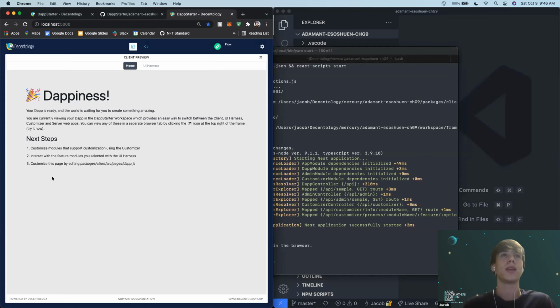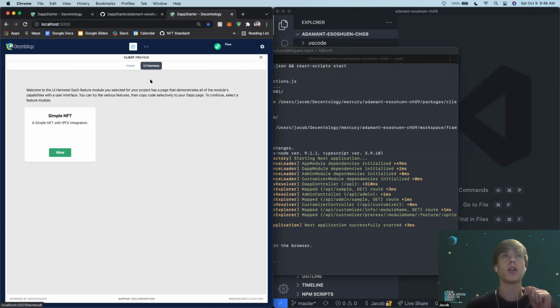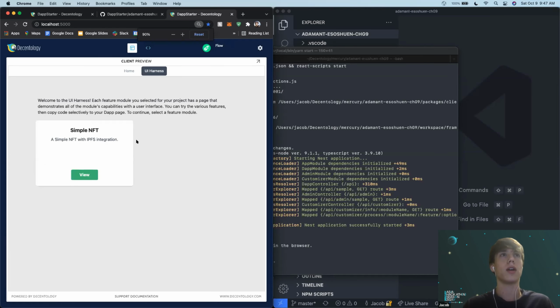But the coolest part that I always think is in the DappStarter project is something called a UI harness. What a UI harness is, it's a cool thing that you can use to interact with your transactions and scripts individually on a localized emulator. And it allows you to test your transactions and scripts and your contracts very easily. Because we have generated a simple NFT project, you'll see that, and actually I might increase the font size, and I hope that helps. So this makes a little UI harness for us called Simple NFT. And again, this is because we selected the Simple NFT.